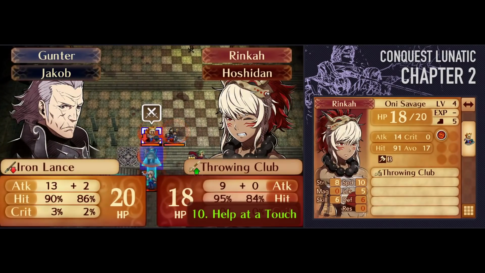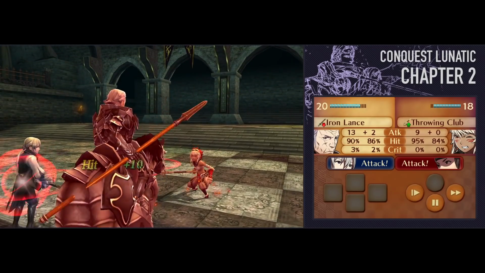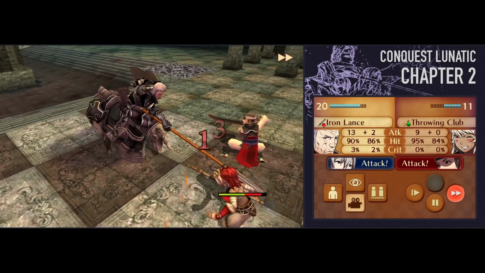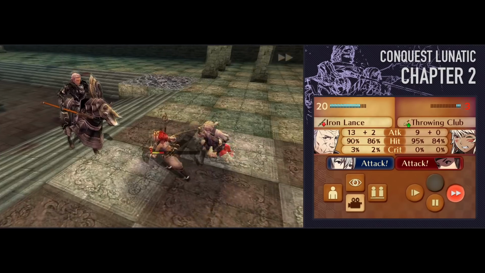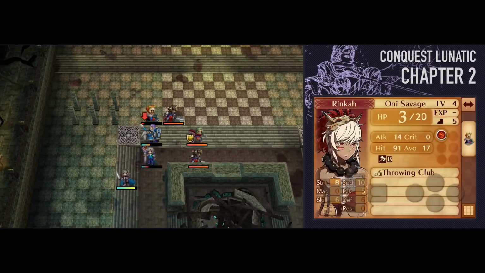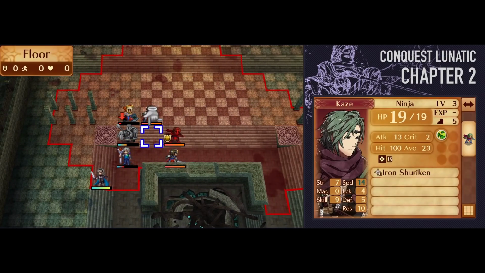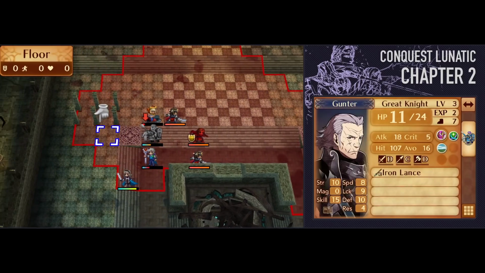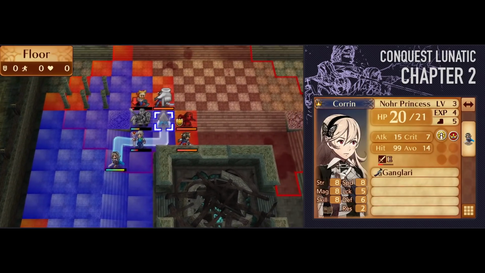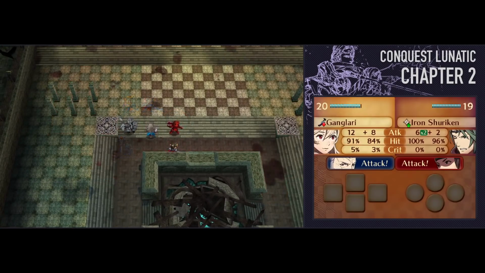Gunter can weaken Rinka using Jakob's dual strike without taking the kill, and importantly, he can do so at a position where he can also provide a dual strike for Corrin against Kaze. This is why we needed that space west of Kaze to be unoccupied after the first turn. With Gunter's dual strike and the bonus from Forceful Partner, Corrin always has enough strength to kill here, unless you pick a Strength Bane and miss both strength growths. Or you miss.